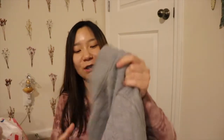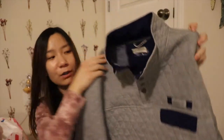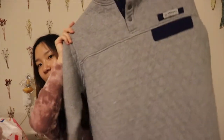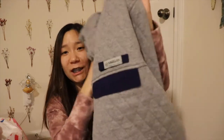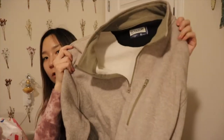Next, from Academy, my boyfriend got two new sweatshirt-style tops for work. I'm going to show them because they're really cute. The first one is from the brand Magellan and has a quilted pattern look — I thought it would be so cute for work. He also really liked the second one, so he got both of them.